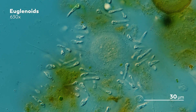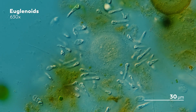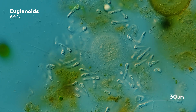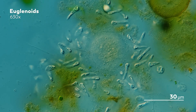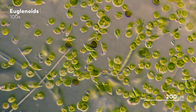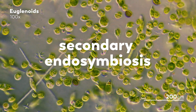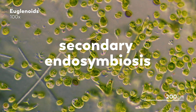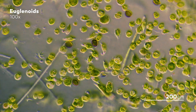Most likely it consumed some kind of green algae millions of years ago. And then instead of digesting its meal, it absorbed the algae and its chloroplasts into its own body until they became one organism. The process by which these green euglenoids got their photosynthetic plastids is called secondary endosymbiosis — an absorption of an algae that had absorbed a cyanobacteria, like a nesting doll of photosynthesis.